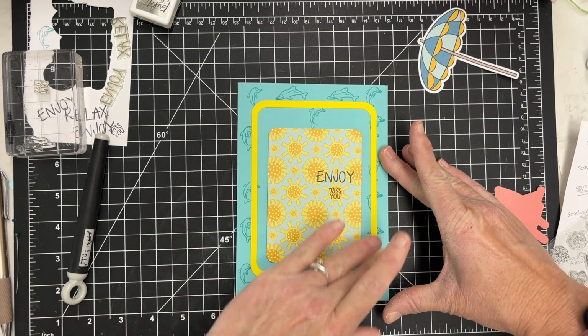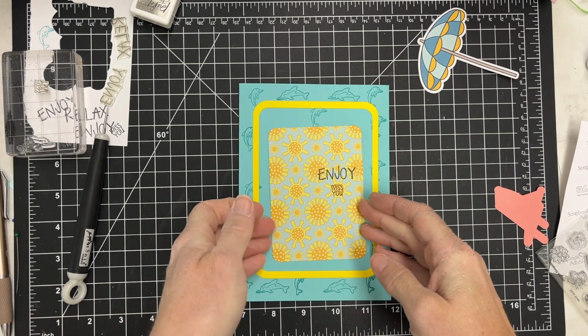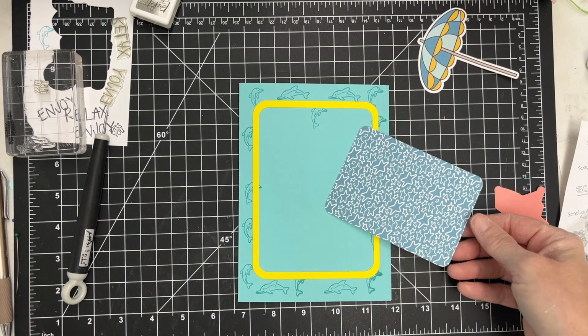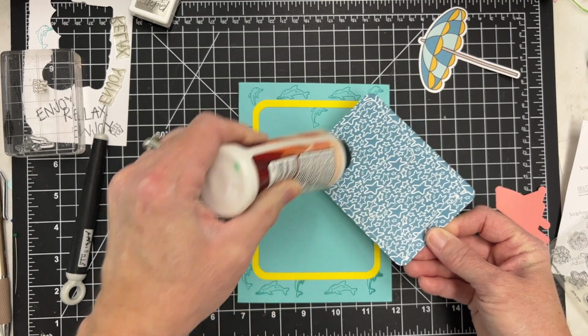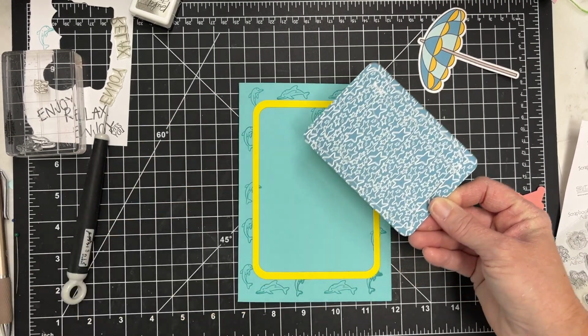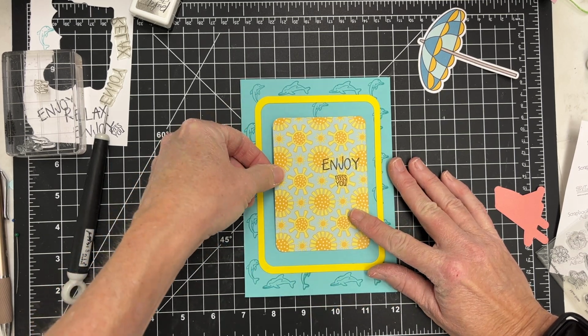Okay. And then that's going to be it for this card. So it's coming together and using that liquid glue. And I'm not going to add foam, I don't think, on this one, just to keep it flat for mailing. Okay? So here's this last little piece to finish this off. And that's cute, just kind of as is.